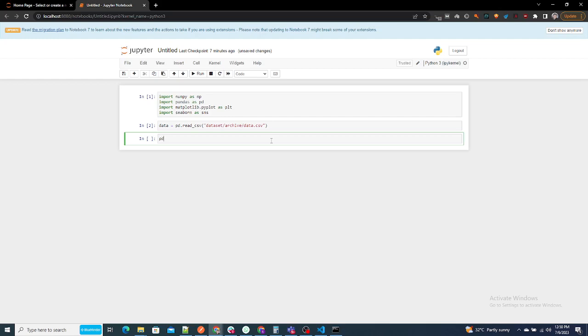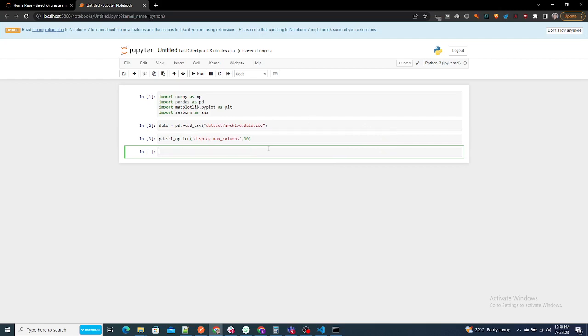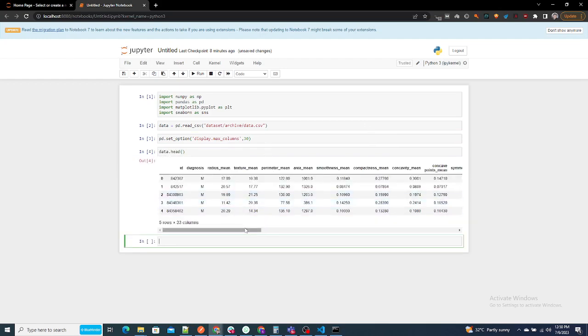Okay, now we'll set one. So pd dot set_option. So if I press tab, it will complete. Yeah. So why we are doing this, you will just get to know. And we'll need this display dot max_columns, and let me just keep it as 30 for the time being. And in this column only, now let's visualize what data we have. So as you can see, it has 33 columns and it is showing the top 5 rows.